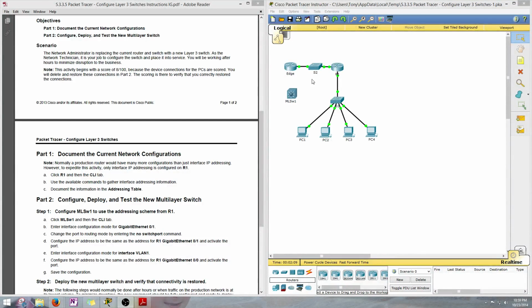Well, as you see in this, each of these devices costs money, and we have this particular setup. Now, this could be an actual real world setup like this, where you have one switch with PCs, another switch that connects another router to it, and you go, okay, this makes no sense at all. Why can't I replace this with one device? And that's what we're doing here. We're taking one device that can act as both a switch and a router and replacing these three devices.